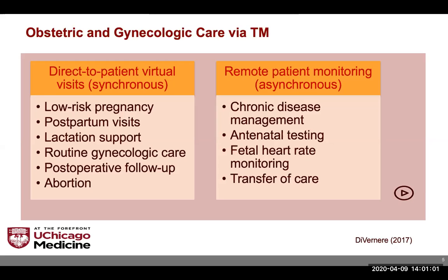And it makes sense right now to just describe the difference between synchronous and asynchronous visits. I'm not going to go too much into this, as that's not the scope of this talk, but I think if these are terms that you're starting to see, it's worth talking about. The care that you're most prepping for right now are these synchronous visits, where you're doing direct to patient real-time care. And asynchronous remote care are things that you might have already been doing. That's when a patient sends you a picture or a colleague sends you a picture and you look at it and you manage, say, wounds or something that they send to you.